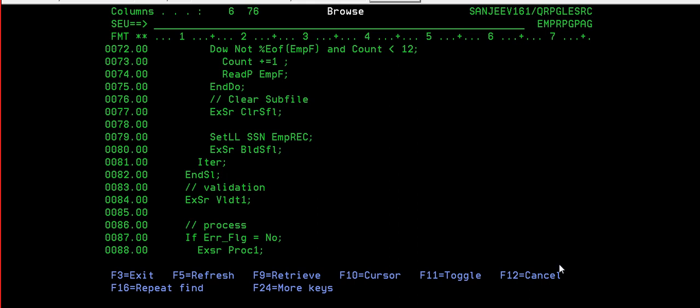Some people say that if I am calling a Java program from AS400, that comes under ILE, or if I am calling a C program or C++, that comes under ILE. No, actually that is wrong. If I have an RPG program, and that RPG program is calling a Java program, then it is not ILE. It is not the ILE concept.